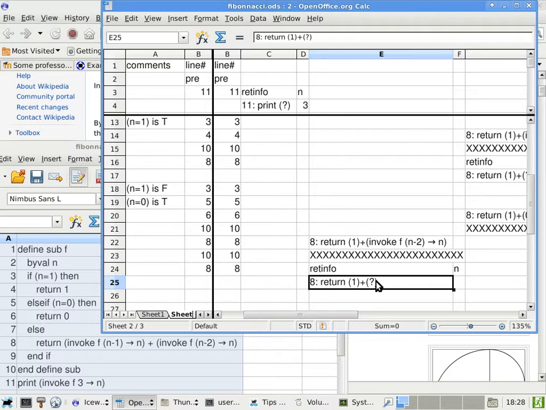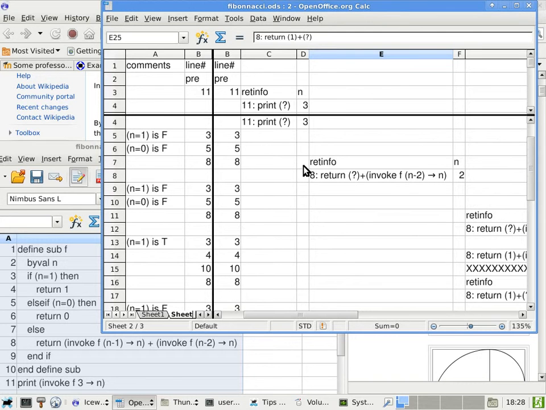Yep? Why didn't we do that the previous time? Where the last time we did something at 8, we didn't have the return info on the side. The last time we did it, we also have the return info, right above where we deallocated it? Yep. We didn't have this return info. It was way up. Oh, was it? All right. It's right here.